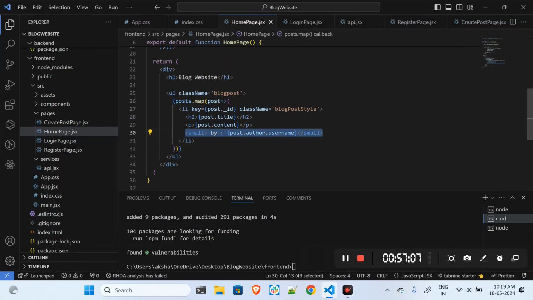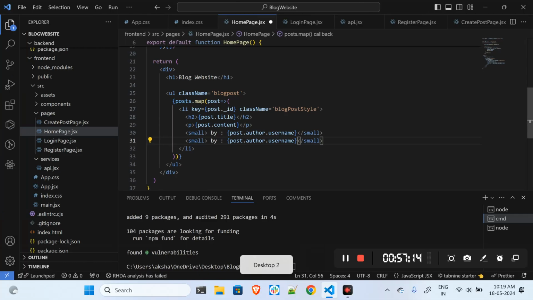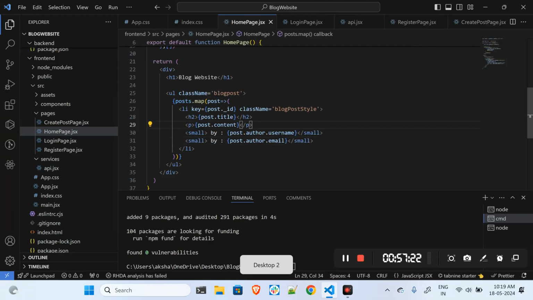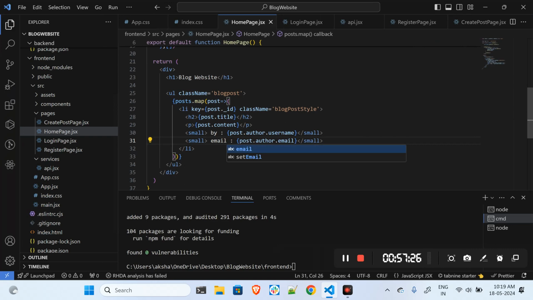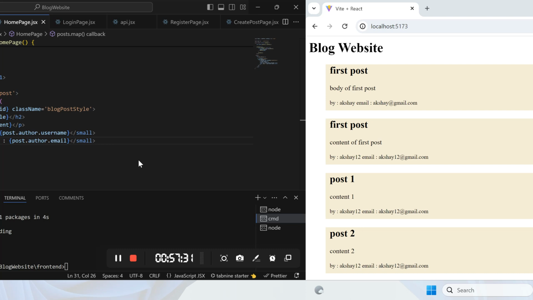I will again copy paste this, and inside of the username, I will give the name as email. Okay, so now yeah, you are getting all the details like email as well. So if you see, this is the author and this is the email.